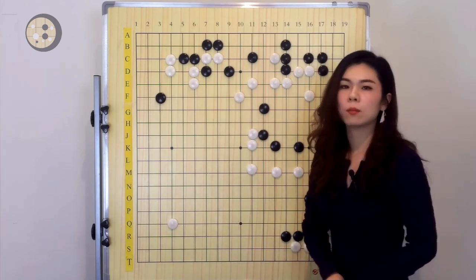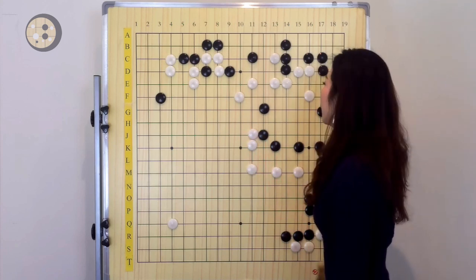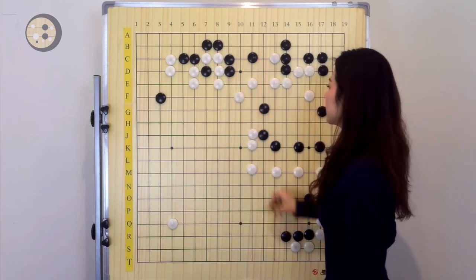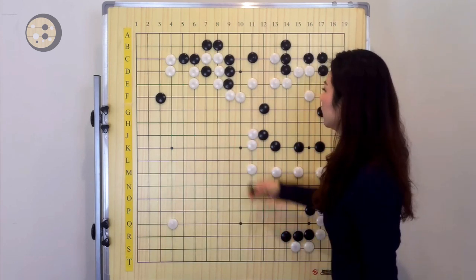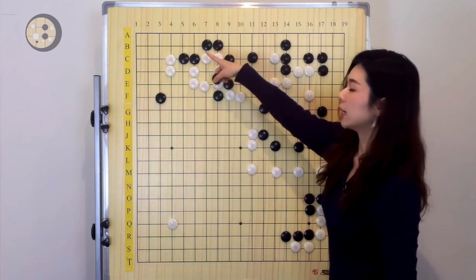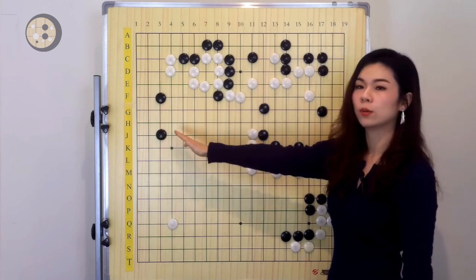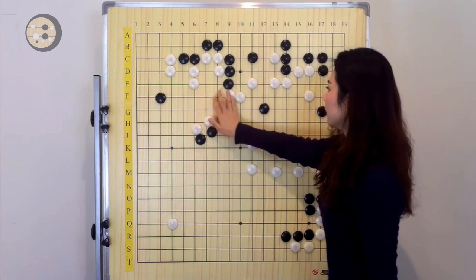So in the actual game, white didn't stop. White pushed through, and black ataried and connected. White extended, black pushed again and used the atari here. And now everything is already connected for black. And then black has a sente and settled this group on the left side. So which move is the mistake?